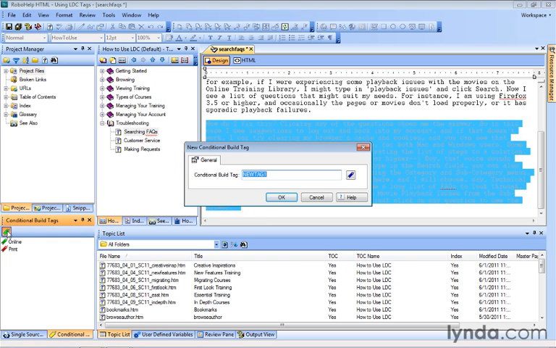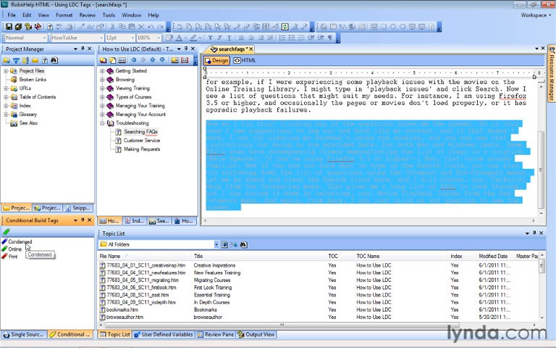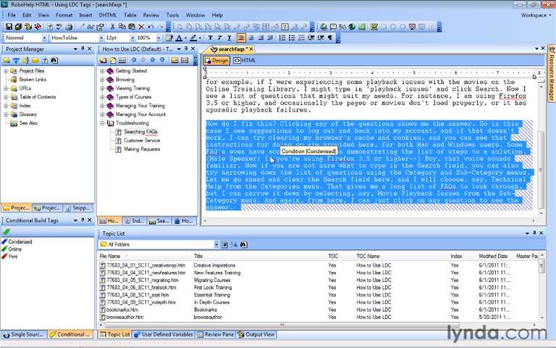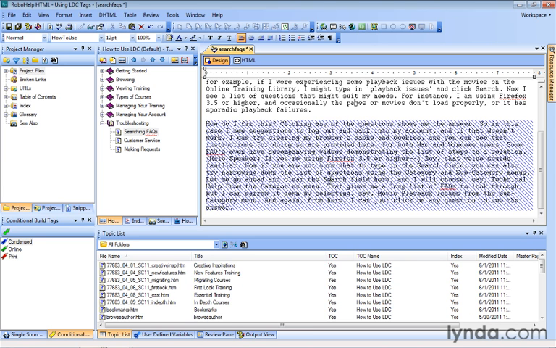So we'll click that to create a new one, and let's just call this one condensed. We'll type that in. We can change the color of the tag, but you can see it's actually going to turn out a dark blue, so we'll click OK, and there's our new tag. So now to apply the tag, well, we could click and drag it right over our selected text. That's one option. And when you let go, it actually becomes tagged. To see that, just deselect, and you'll see all of the shading that covers your selected text in the color of the tag. You can also see over here in our pod that we know that this tag is being used because it too has some shading.